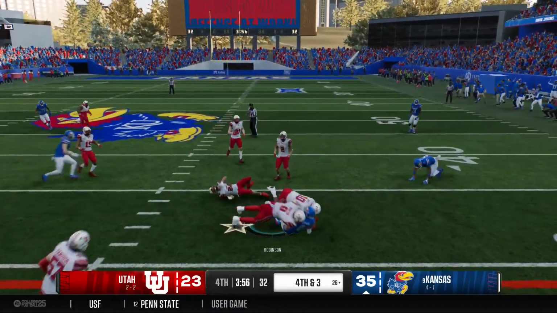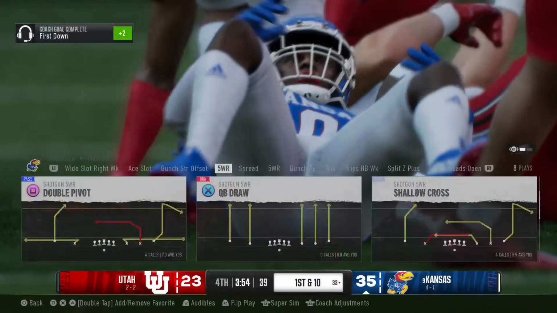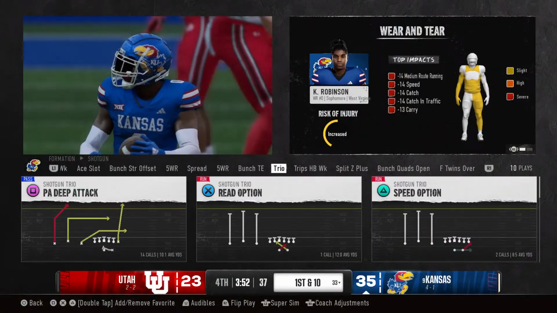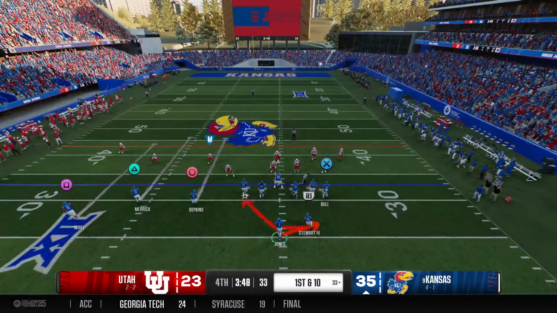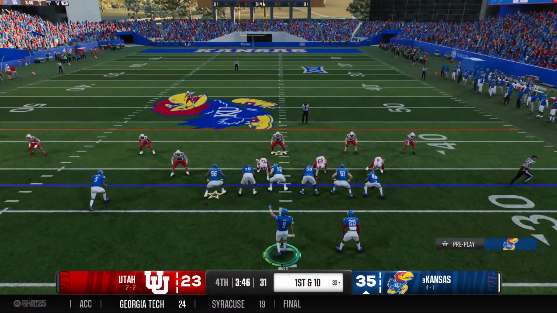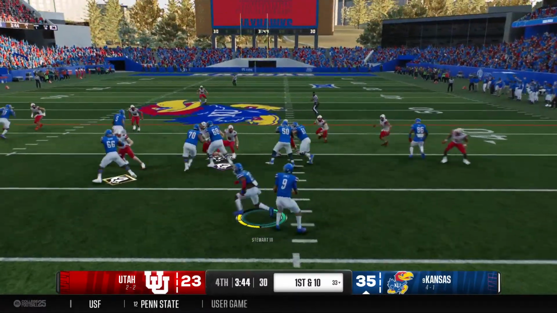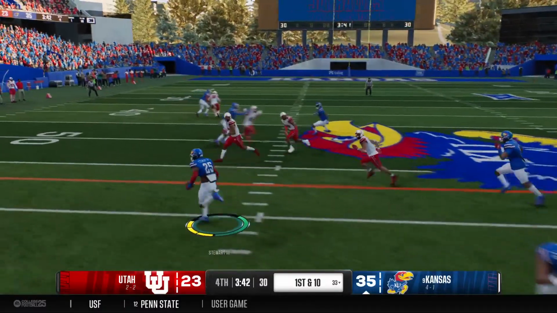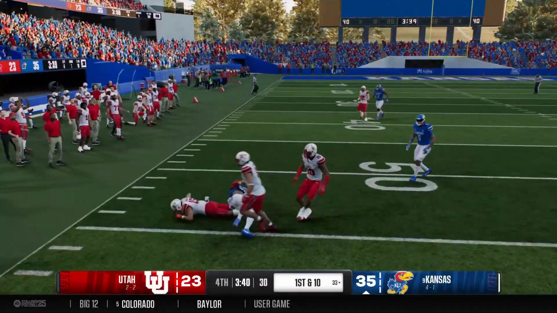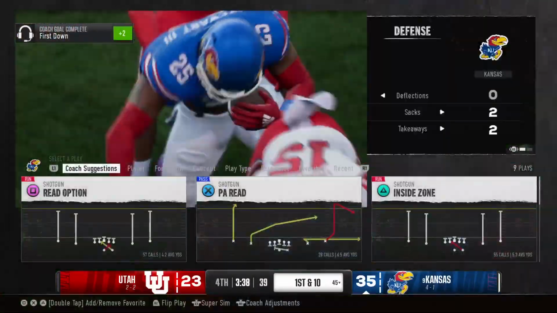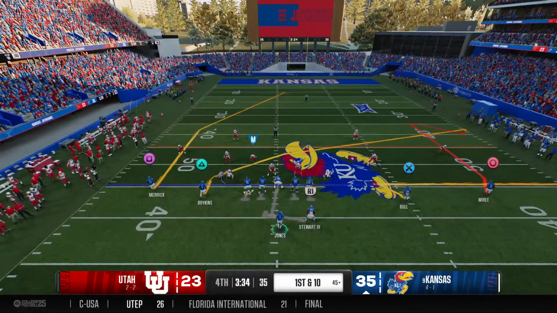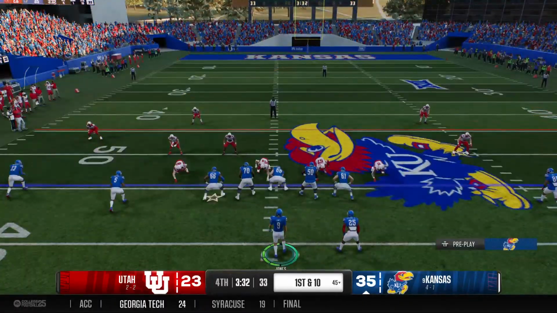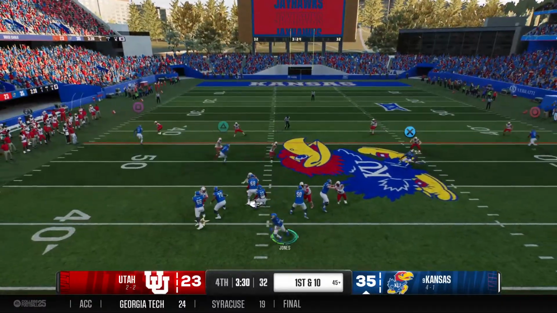Gets it out fast. Tackled, but he has a first down. I don't know if they're trying to get this guy Heisman consideration, but the fact that they're still throwing the ball at this point of the game with a lead like they have is surprising, I gotta be honest. And he found plenty of running room on that one before the defense was finally able to get him down. And the Jayhawks have their offense in high gear.